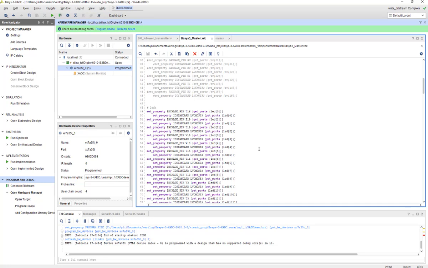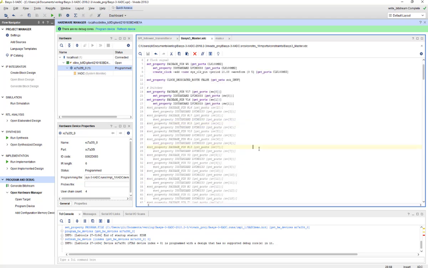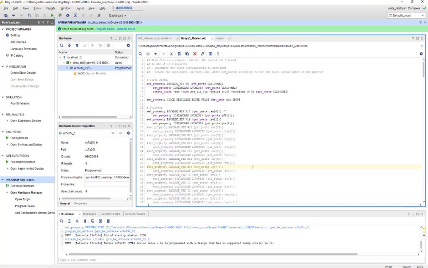And LEDs, it displays the binary number on the LEDs pretty accurately. And switches is used to... oh, I didn't change the mode. We can try that later. But switches are used to define the mode of the SPI. And there's a clock which is 100 megahertz.